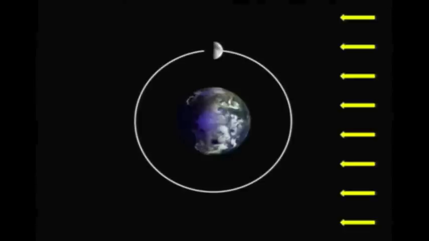And when we look at the moon, we can only see the side of the moon facing Earth. And I've made this circle here so that you can imagine whenever the moon is orbiting Earth, wherever it is, we can only see the side on the inside of that circle. We can't see what's on the other side because we're looking at it in this direction. So in this particular case, we would see a moon that looks like it is half lit and half dark. And we call that the first quarter moon.